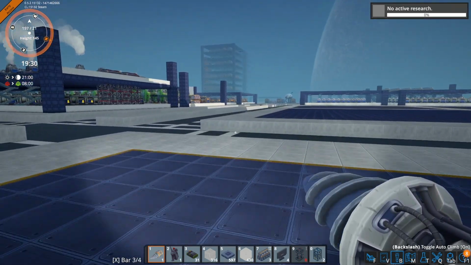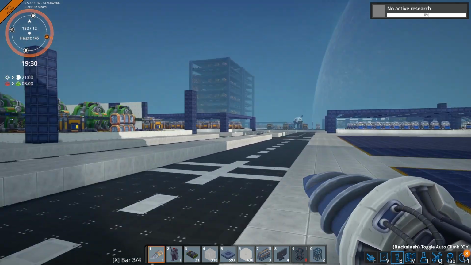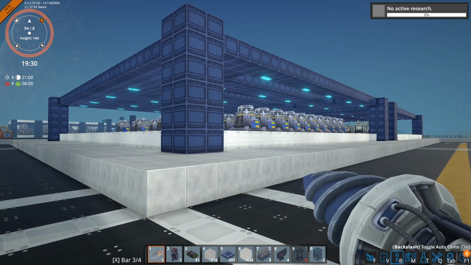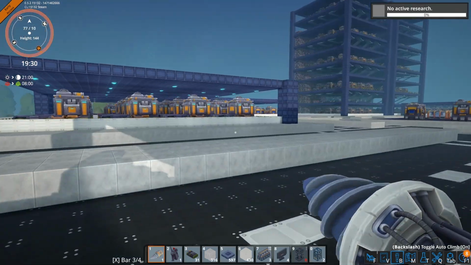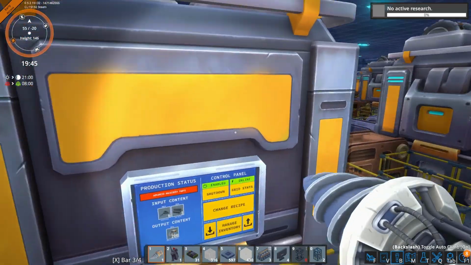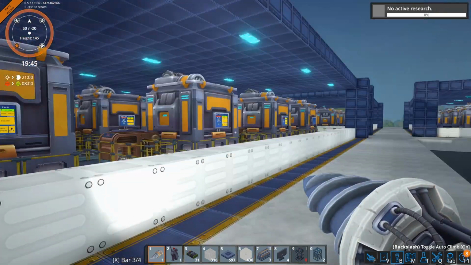So, one of the things we're going to be doing next week is we might be reconfiguring not only the advanced machinery parts factory, but also the steel factory as well, because I believe the amount of steel we output is kind of tied to this a little bit. So, if we're going to be upping this, then yeah. Okay, so 605. How much are we producing?